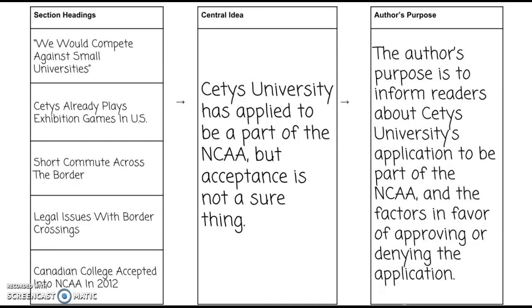In the case of this article, the author was trying to inform readers about CETUS University's application to be part of the NCAA and the factors in favor of approving or denying the application. So notice, I have not just written the word inform. I have explained what the author is informing us about.